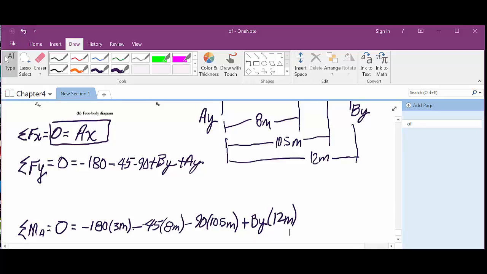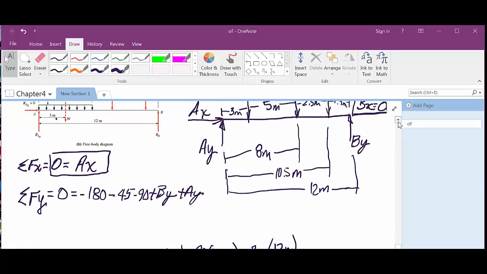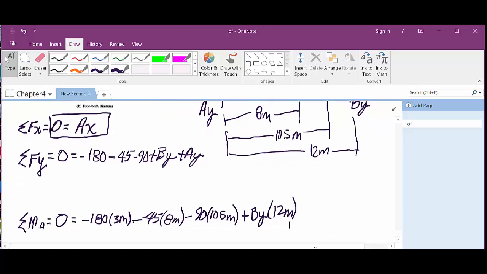So we had 3 meters. This was going down, which makes that thing go clockwise, negative. Clockwise, negative. Clockwise, negative. Counterclockwise, positive. That would almost tell you, if you had guessed that to be pulling down, to keep that in equilibrium, that yeah, we probably screwed up on our direction, because everything being negative, you can't flip something to the other side and come up with a positive answer. So you would almost know that immediately that you guessed the wrong direction.